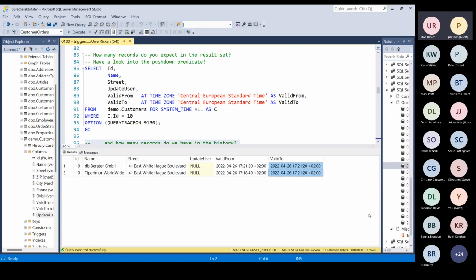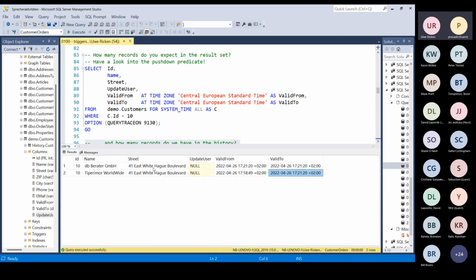And that is something where you might say, but what? Stop. I run an update on the demo. Afterwards, whether it is a millisecond or a picosecond, it doesn't matter, but there must be a difference in the valid to, because then the trigger jumps in and the trigger did the second change, this one here. But both ended exactly at the same time. The key point here is that SQL Server will not store the time when we changed the data, but it will store the time of the transaction, so when the transaction starts and stops. These are the key points for SQL Server to store this information.